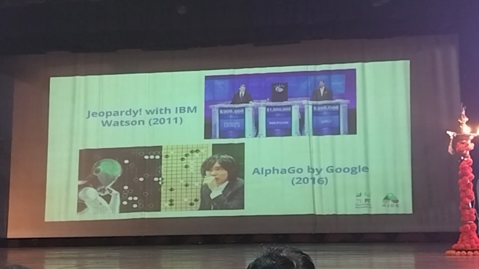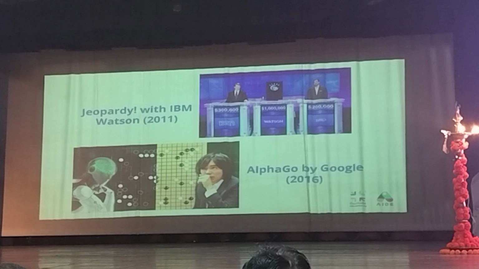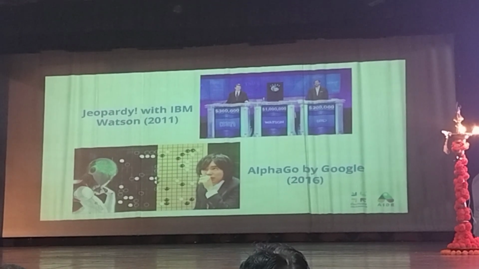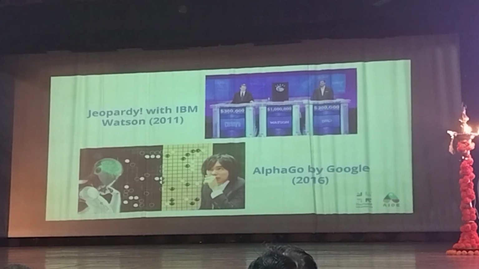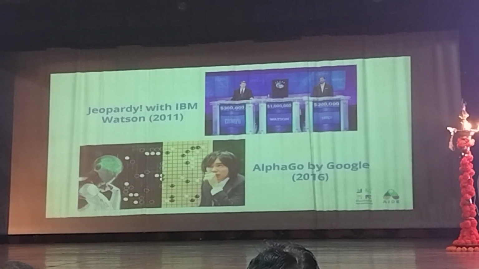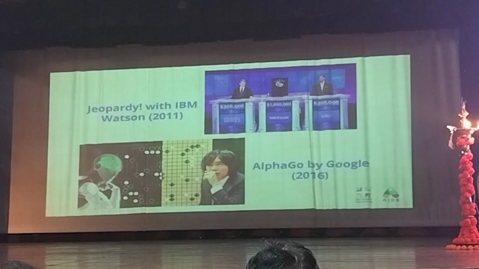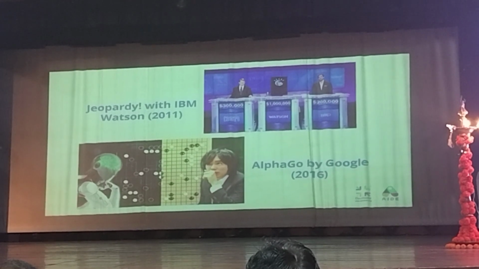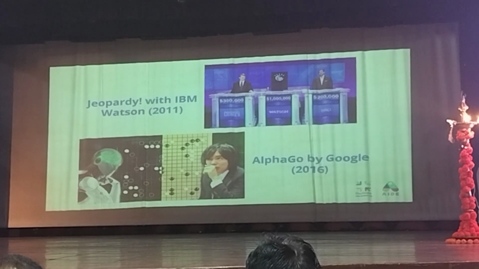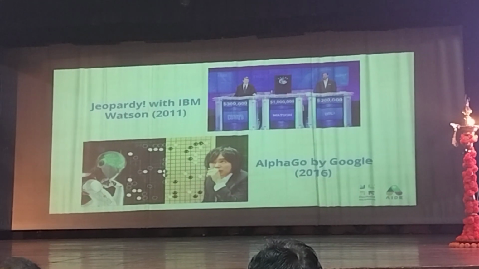There is this program called Jeopardy. Jeopardy is a quiz show where there were 3 human beings and a computer, and they were asked questions, and IBM Watson won. Watson had the capability of running these search programs and understanding human language, because it had a natural language processing program running at the back end, and it could tell you the right answer much faster and more insightfully than a human being. So this was the first thing which wowed everyone.